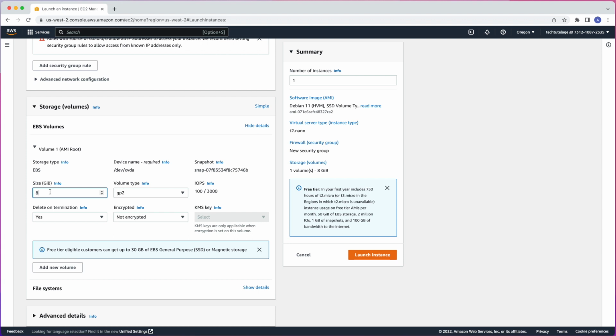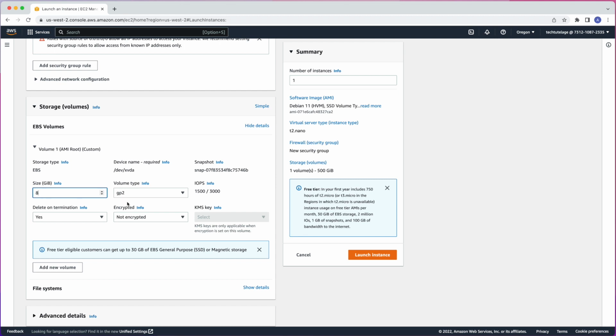So for example, if you want to get all the 3000, you're going to have to go all the way to 1 terabyte. So again, if you want to use the maximum IOPS, you're going to have a large disk, which will cost you more money. And again, if you need it for some reason, you would have to do it that way, so you have a high performance disk. Now, if you don't need all the 3000 IOPS, if 1500 is enough for you, you can just choose the 500 gig disk. Or if you're like me and you don't really care, just go with the minimum size.